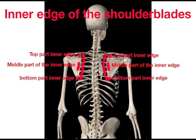And a few times, just bring the lower points of the shoulder blades a little bit closer together, and release them. And notice if this has changed. And then a few times, the middle part of the inner edges of the shoulder blades a little bit closer together. Notice if this has changed.